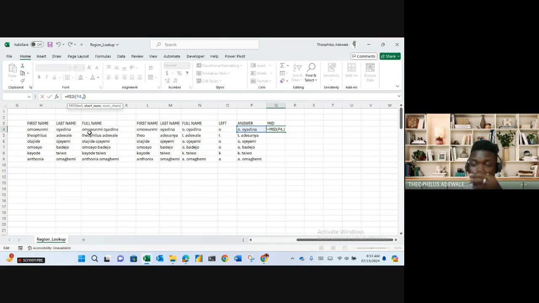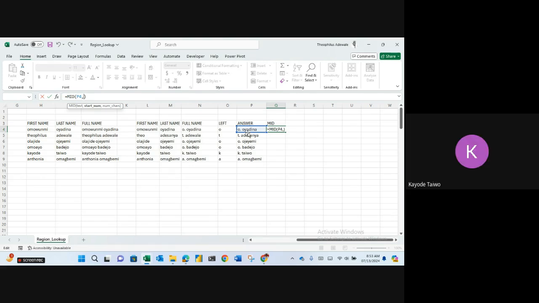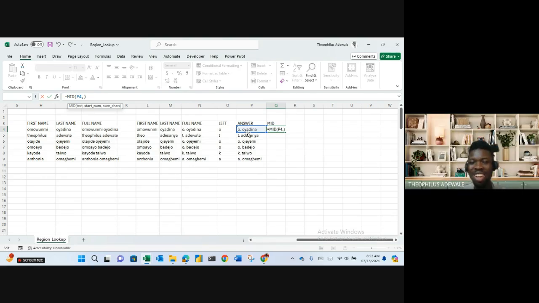This is mid. I want to bring something from the middle. Excel is asking, from character number what do you want me to start? Look at it. It is character number what. Somebody should come in and tell me. It's like this, Oyadina now. This O that is the first letter in Oyadina is number what? Should I put gift? Maybe somebody will talk. Number 3. Number 3. Thank you, sir. It's not number 3. It is 4. What you did not count is the space. Space is also a character.